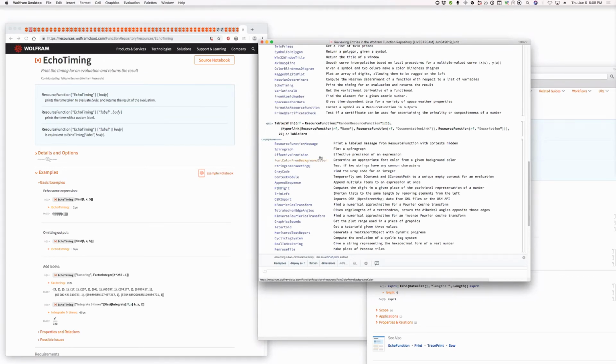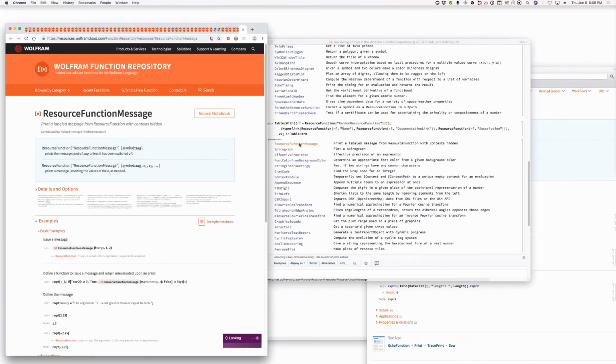All right, very quick look here. ResourceFunctionMessage. For the people on the live stream who are looking to submit resource functions, take note of this one. It's very useful for that. Should we mention this in the blog? This would be a good subtlety to mention in the blog. Okay. Hold on. Let me put a note in here so that I remember to do that. Or could somebody send this to Jessica for the feedback notebook, and I'll be looking at that in about 2 hours. Okay. Yes, I'll send it.